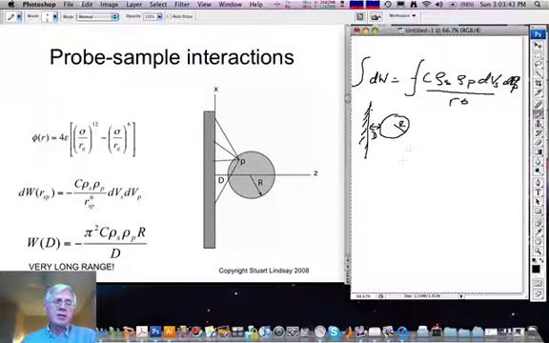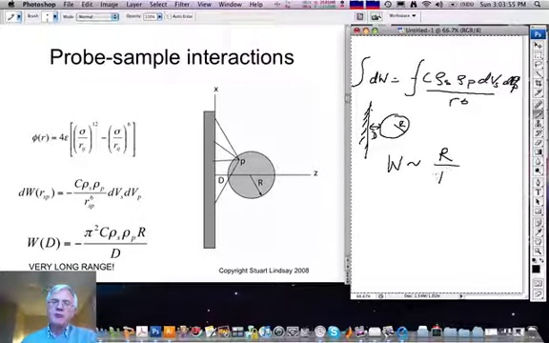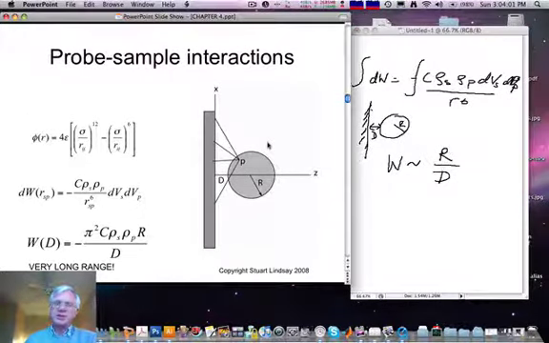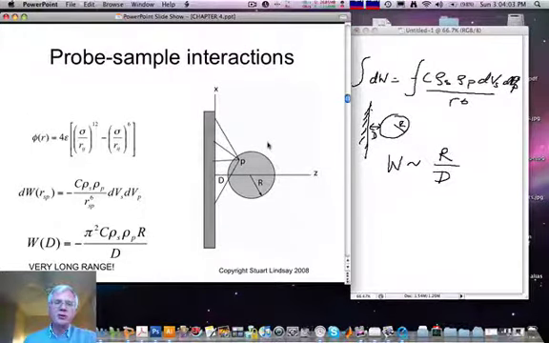Surprisingly, when this integral is carried out for this geometry of a sphere adjacent to a surface, the total interaction energy turns out to be proportional to the radius of the probe divided by the distance from the surface. So this falls off as one over distance. It's a very long range interaction indeed.